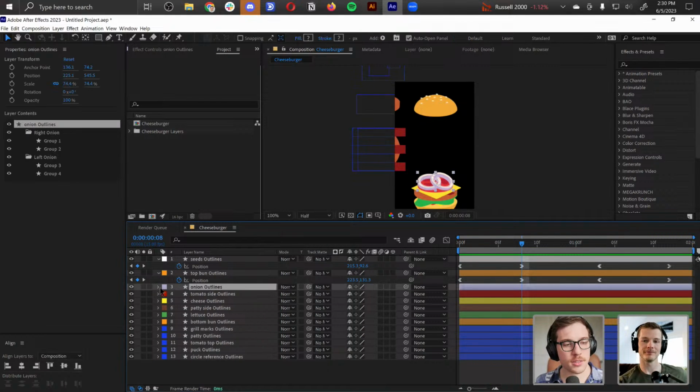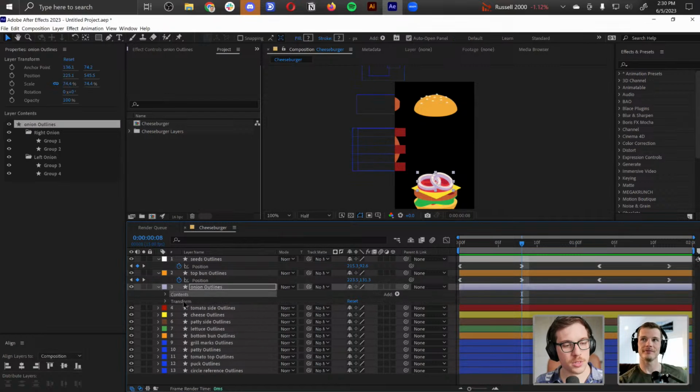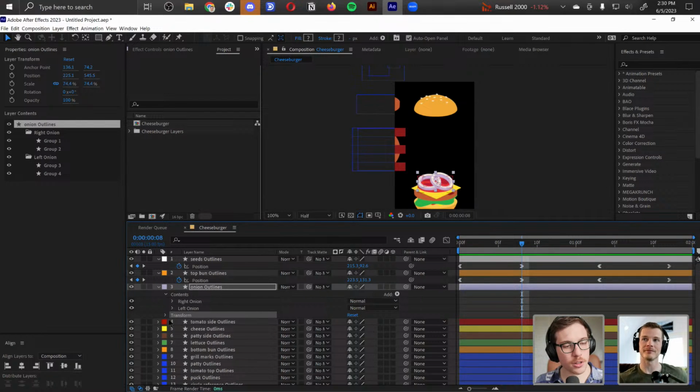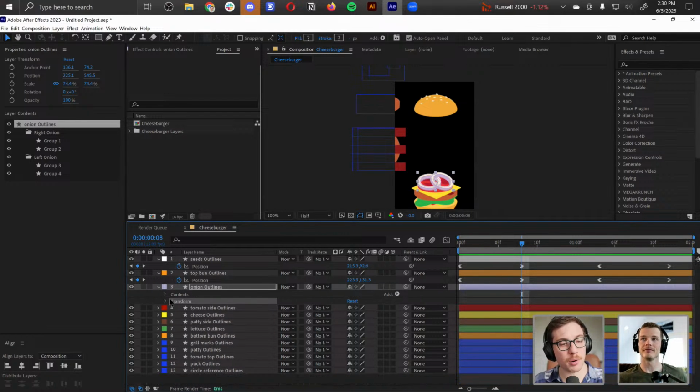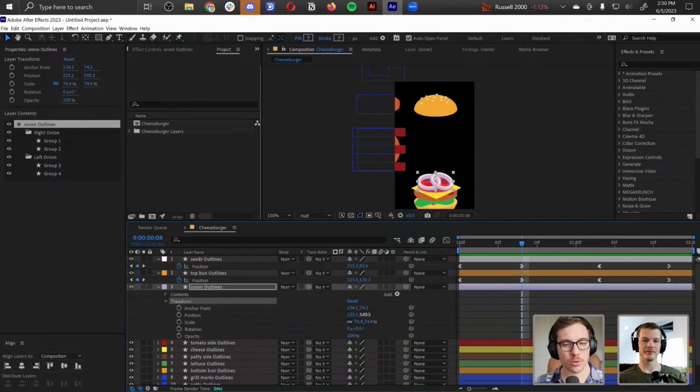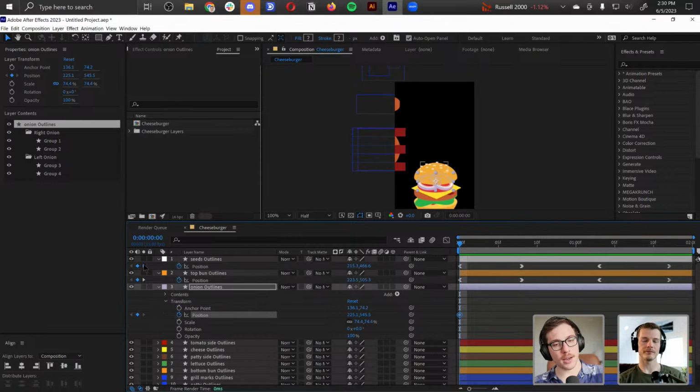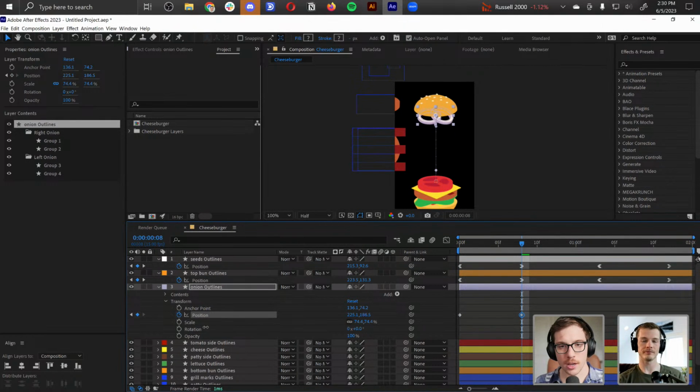So we have our onions, and now we have them as two different groups. As I was pointing out earlier, we have this transform that is above everything else, as far as the file structure goes. So if we edit this transform's position, it will move everything in that layer, which is what I want to do when we are messing with this hop up and down. So we're going to go in here and we'll raise this all the way up.